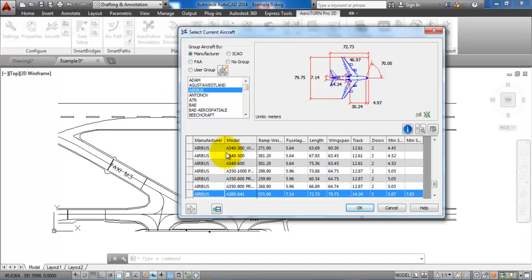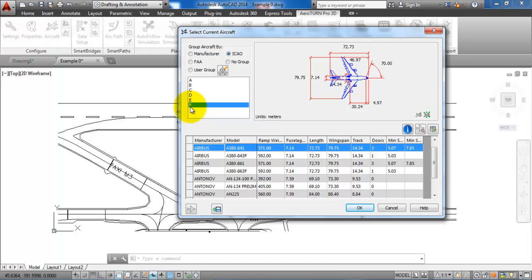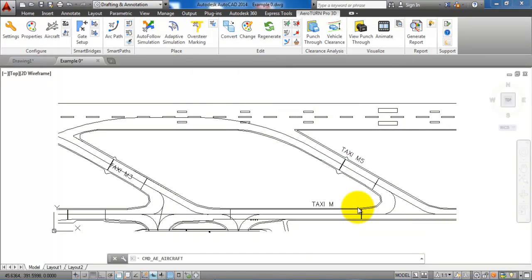And then down here I can select the different models of Airbus. Or if you have the ICAO codes, in this case it will be code letter F, and I want to select the Airbus 380 and just say OK.